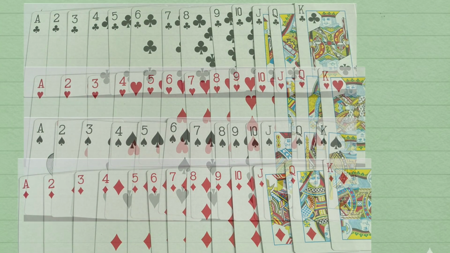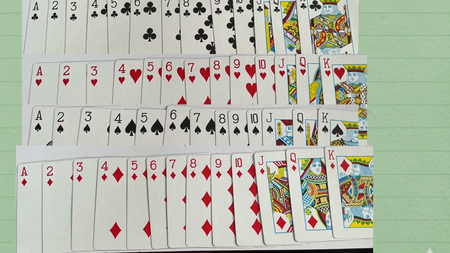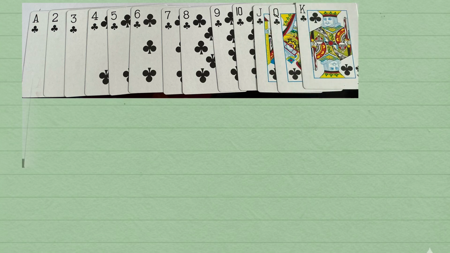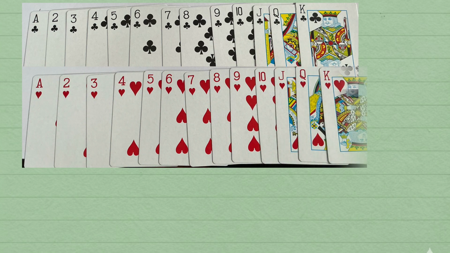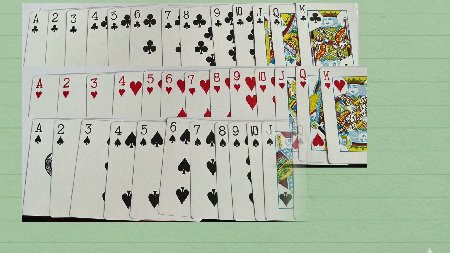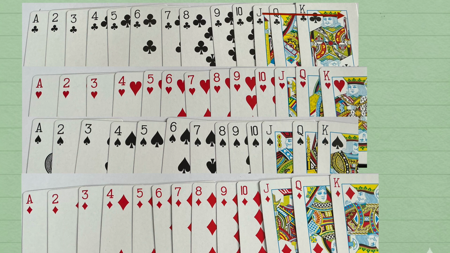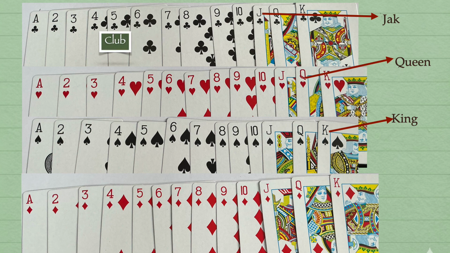To solve card-related probability problems, it is essential to first visualize the composition of a standard 52-card deck. The deck is divided into 4 distinct suits: clubs, hearts, diamonds, and spades. Each of these suits contains 13 ranks spanning from ace, 2, and 3 up through jack, queen, and king. A clear understanding of this structure is the foundation for mastering card-based probability.